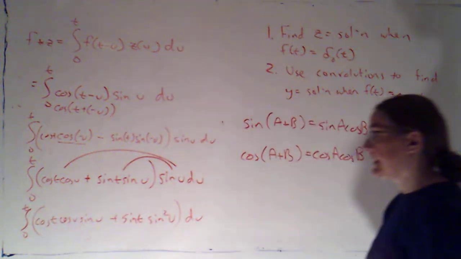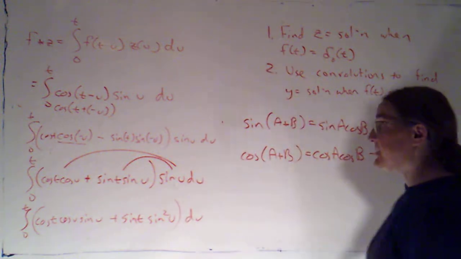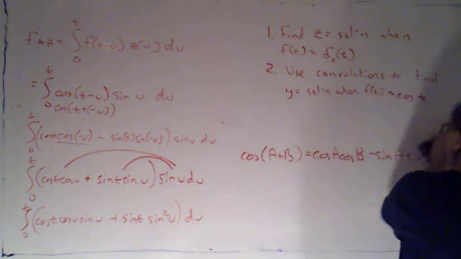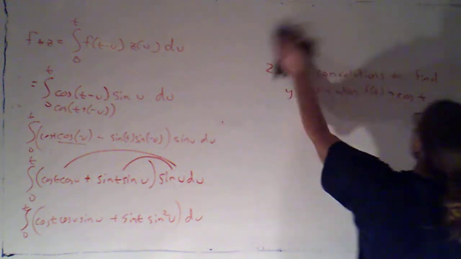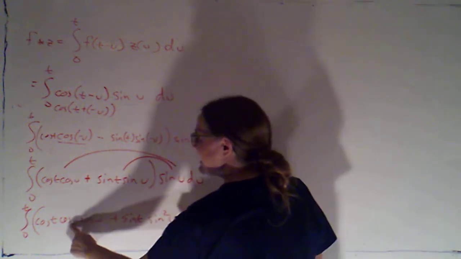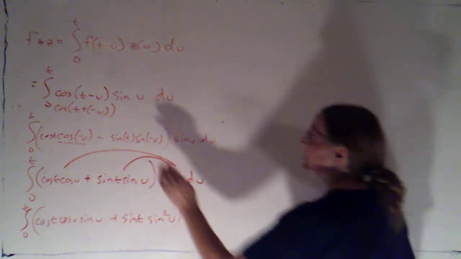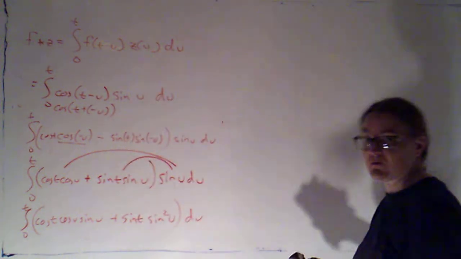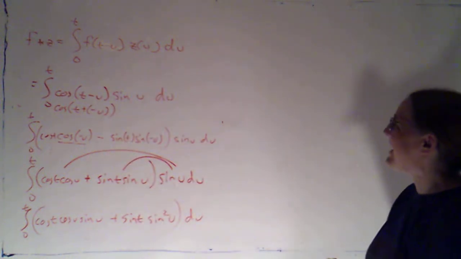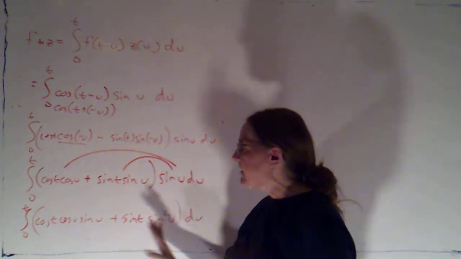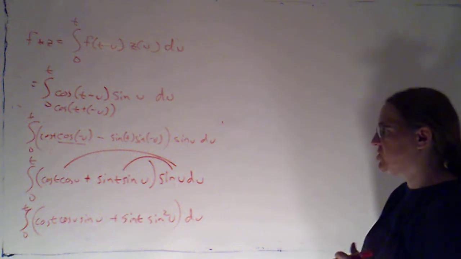Now, remember that t is constant with respect to u, so I'm totally fine having t as one of my angles, but the only angle that's a variable now that I'm plugging in is u. Here, I had two different inputs to my trig functions, which I like to think of as angles, but they were both variable expressions because they both had a u in them. Now the only variable expression is just u.